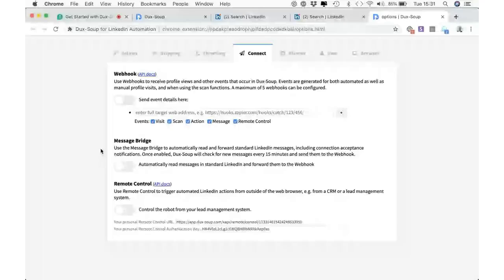that you want to try and reduce the admin. So what I would recommend is with Turbo, you can create a webhook. So every time you connect with somebody, or every time somebody replies, or whatever you want to do, you can then push them to your sales CRM to create a contact. And then using Message Bridge, every time that person replies to your messages, these messages will be updated on your sales CRM. So instead of having lots of tags, you can use these two to sync with your sales CRM. And that makes it a lot better in terms of completely automated instead of manually tagging things all the time.